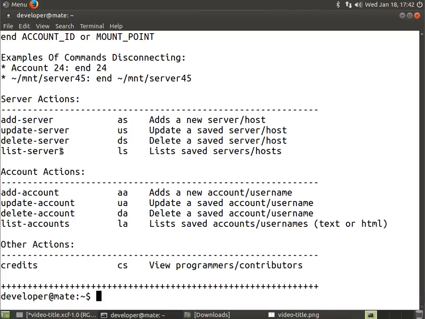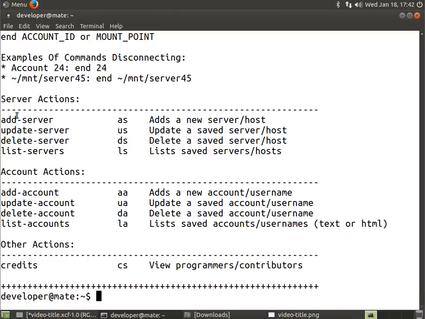Now, I've broken this down into two groups here. For actions, as far as adding and editing, you have server actions and account actions. What happens is you add, edit and update servers, and then you attach accounts to them. So a server would be a node, and it might not always be a server. As I said, it could be a NAS, which is kind of like a server. It could be a switch, or it could be a router, but I call them add a server. So it might not always be an actual server. That's just the language I chose.